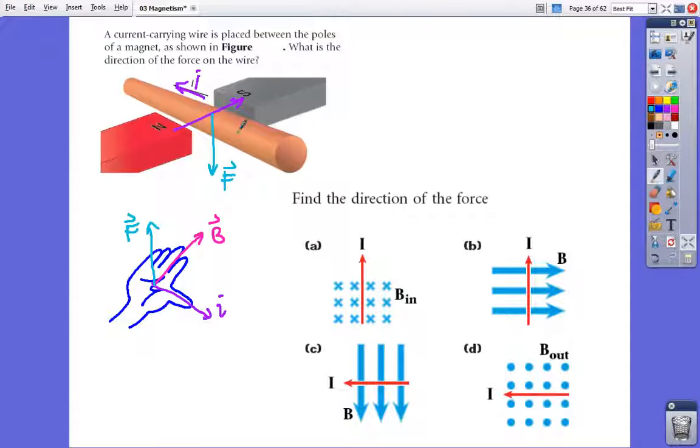Now we have an example here. Write it down first and then try by yourself, and then pause this video. I'm going to give you the solution for this example, but do not continue this video if you haven't done the writing. You have to draw the picture and guess the direction of the force, and then you can continue to play this video and see the solution. Okay, so here is the solution.